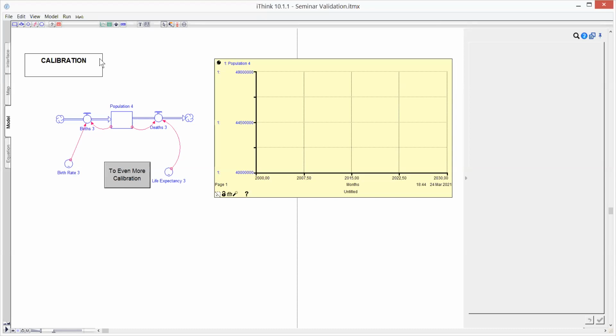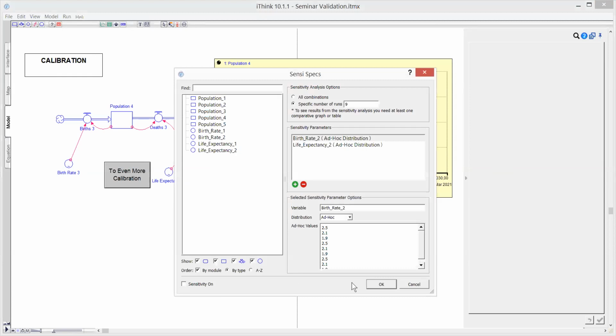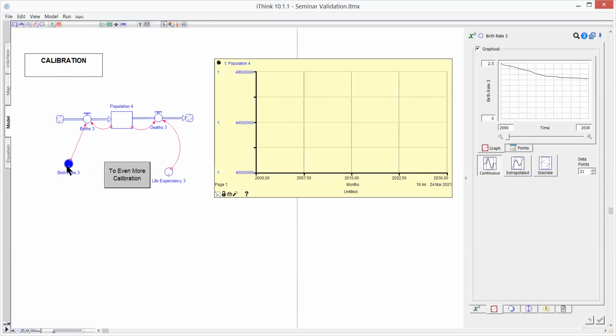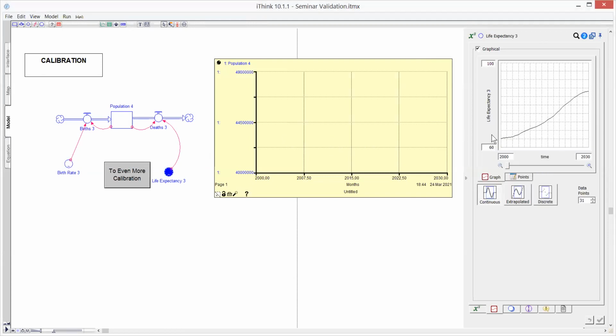so I just want to switch this off quickly. In reality, we have a birth rate. In reality, we've got a birth rate that over time has moved from 2.1 and it's on a steady decline. So what we are seeing is that over time, the birth rate is reducing. But what we're also seeing is that over time, our life expectancy is increasing. Various reasons. It could be because of better healthcare. It could be because of better nutrition, etc.